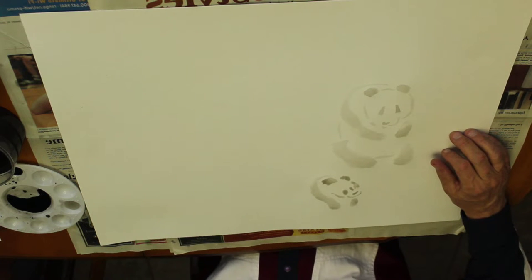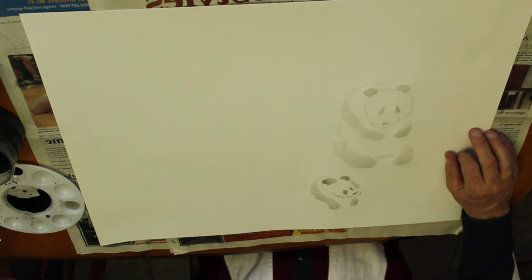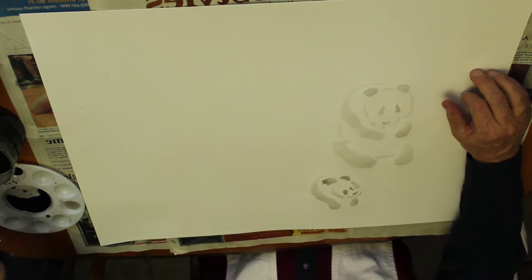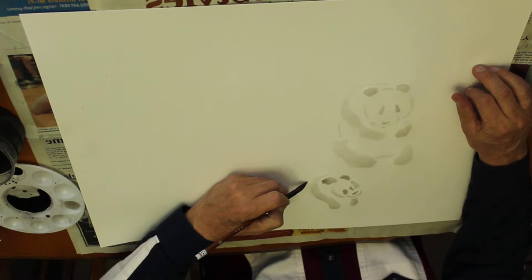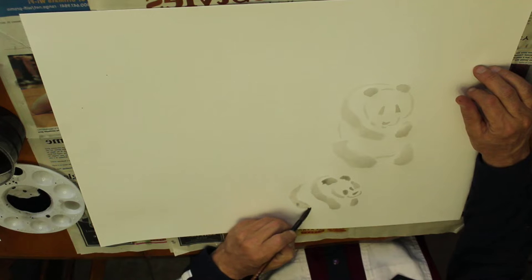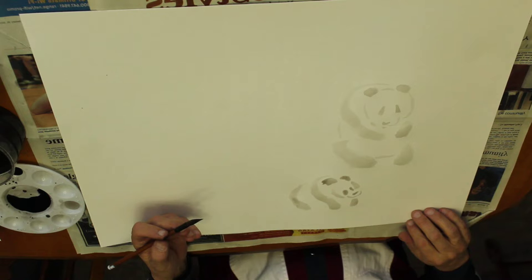I need to take away a little bit right here. I don't want quite so much on that area, so I'm going to take a lot of this water off. There, that'll work. Bring this around. All right. The rear leg, we're only going to see the one leg. The back comes down and it comes in to the rear leg where he's trying to take steps. So there's that leg. And there we are for the baby panda.